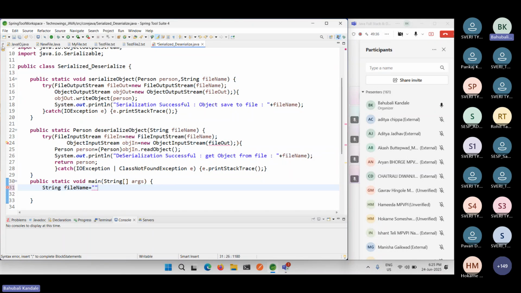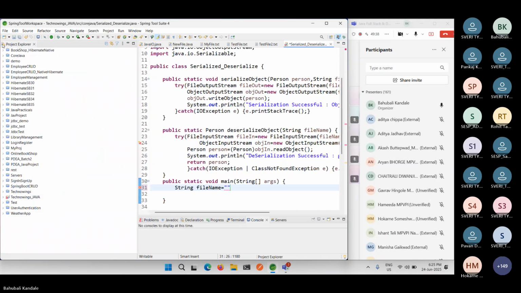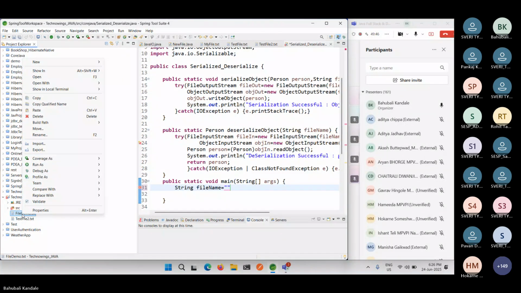Which file do I need to get? Okay, we can get a file, demo.txt.